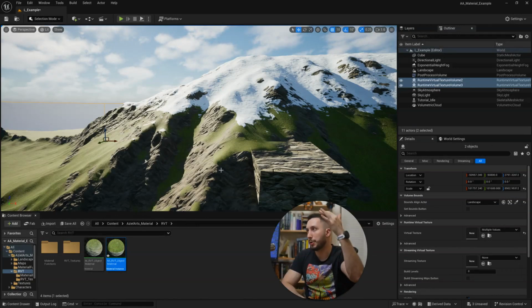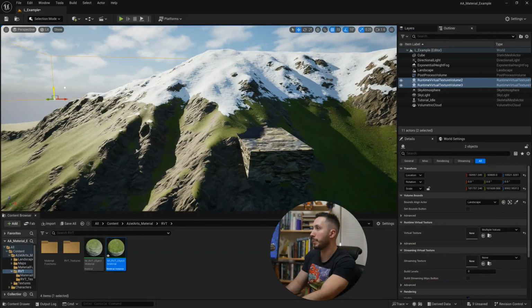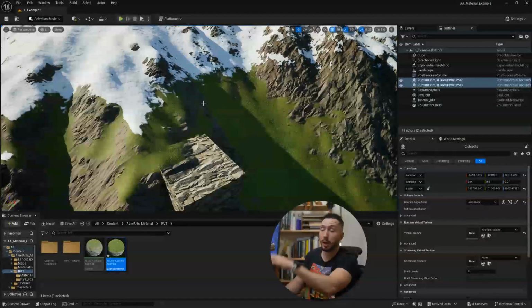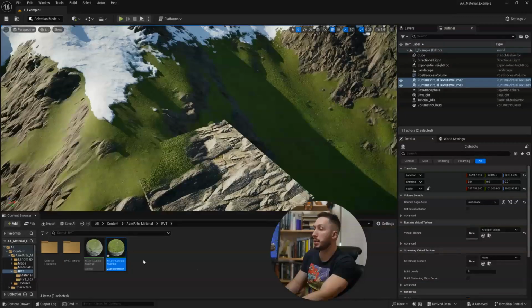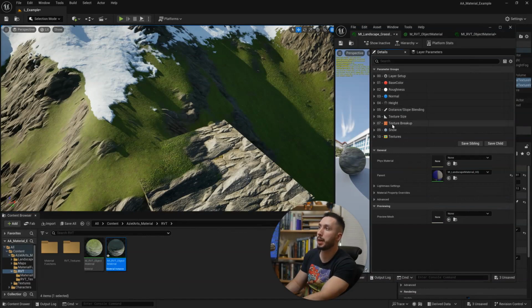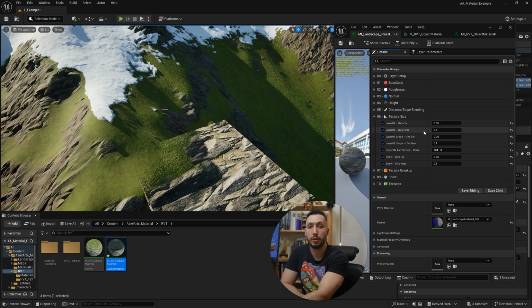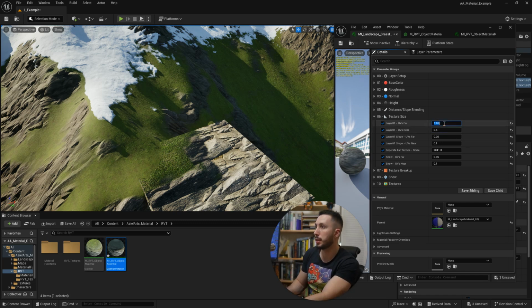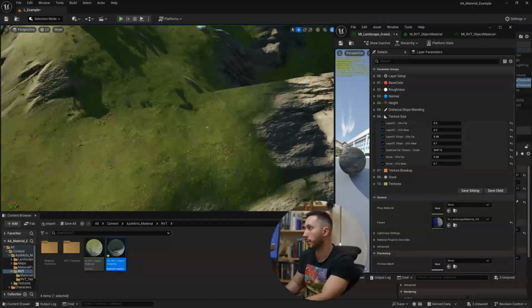We have a high mountain, and so you kind of do want the runtime virtual texture volumes to capture the entire area, including the tallest area in the mountain. And so there's a few ways to get around this. The one is to come to our actual material, our landscape material, and come over to our texture size. Now you can see we have a slightly different texture size for our far and near UVs. What we can do is switch our far UVs to be the same size as our close UVs. And when we do that, we can see that gets rid of our issue here.